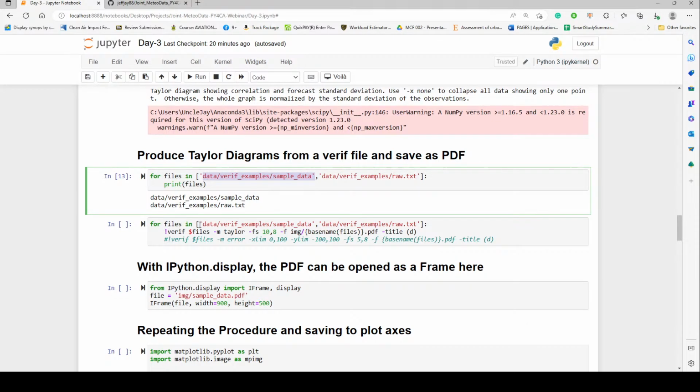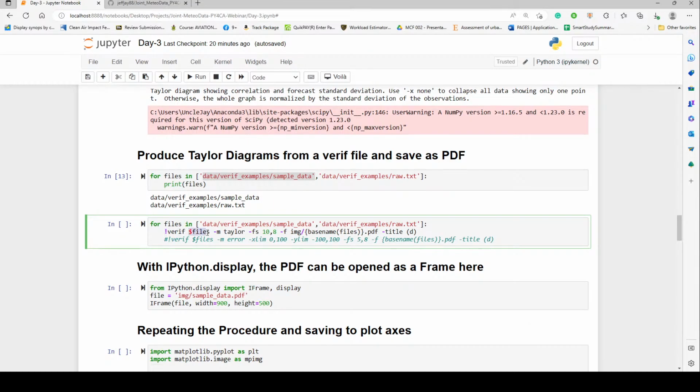So for files in the same data set, instead of printing, we invoke our verif function here again. On the command line, bear in mind, these files in Python, when I print them, will print as files, but on the command line, the files need to be preceded with a $ sign so that it knows it is a variable that has been assigned a value. So in this case, the files would be the respective files up there. We call verif, which is a command line interpreter, again preceded by the exclamation mark, telling us that we are running this on the command line.